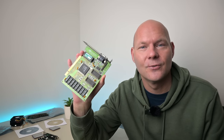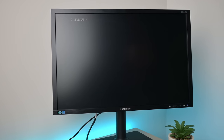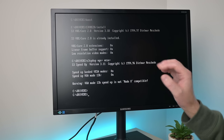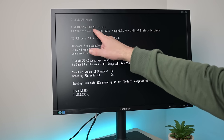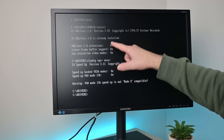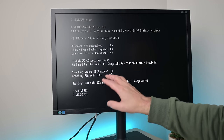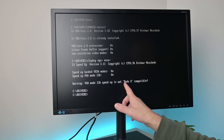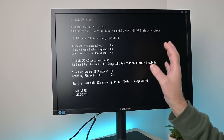Did you know there are some software tools that we can run to boost the performance of the S3 Trio 64? There are some tools that we can run to improve the performance of our S3 PCI video card. Dietmar wrote these two utilities. The first one is S3 VBE 20. That enables some VESA extensions and linear frame buffer support. And the second tool can speed up VGA and VESA graphics performance, but it's not compatible with Mode X. So that's why we're not benchmarking Doom in this video.